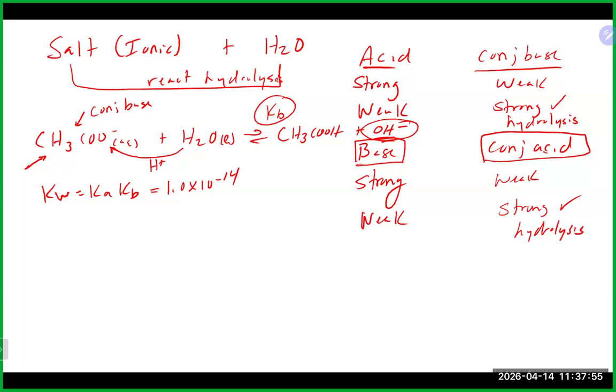And the difference here is we're just going to get a different sort of outcome. So as we saw this morning, if we had NH4 plus, which most likely came from ammonia, a weak base, this would be its conjugate acid. And once again, that is how it's going to react with water. It's going to react as an acid and actually send the H plus over to the water.